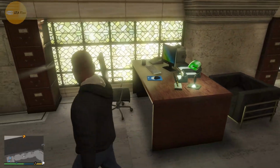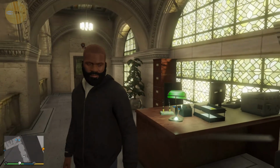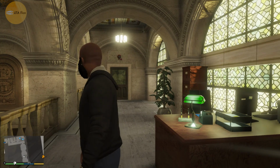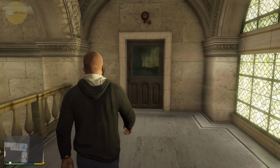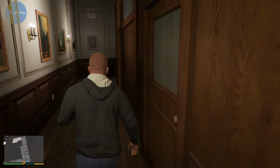I stopped over here. This is going to be the new project manager's desk. He's going to be working over here. Franklin and Molly already have their office through that door over there. This way he gets his own desk if he ever needs to come into the office and do some work, or maybe if he uses his own office, that desk is going to be available to him though. So you'll probably see him using that in a few of the next episodes.